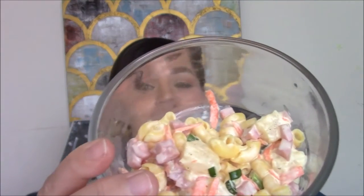If you can see that, my little finger's in the way. And we're going to go ahead and taste it. And I only put a little bit, a 1/4 cup, in here. I literally measured it out because I just want to taste it. I'll be having some at work tomorrow, but it's mainly for work, so.